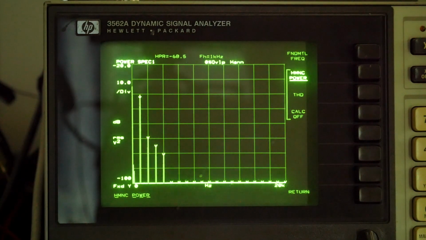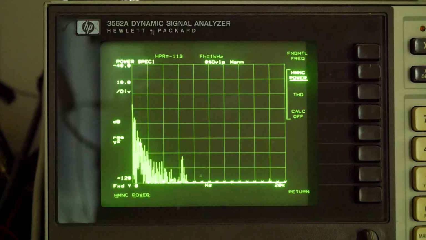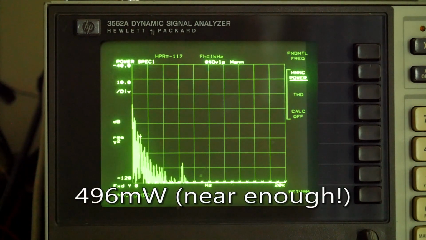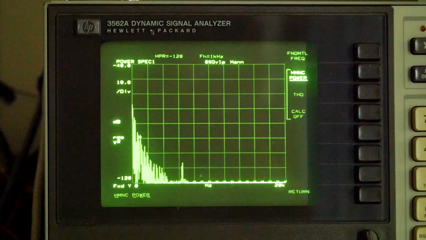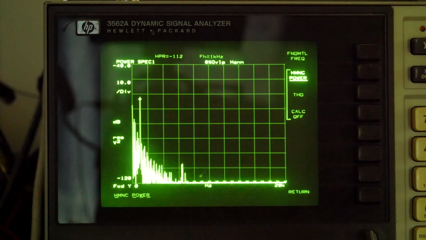Now, what I thought was an interesting test was to load down the output of the amplifier a bit. So right now that's running basically open circuit. So what I'm going to do is put a 100 ohm resistor across the output. Now, running 7 volts RMS into a 100 ohm load, do the math, but something of the order of half a watt or so. That's rather a taxing load for a headphone amplifier, so we'll give that a go. So we've now loaded up the output. I can tell because that resistor's getting pretty toasty.